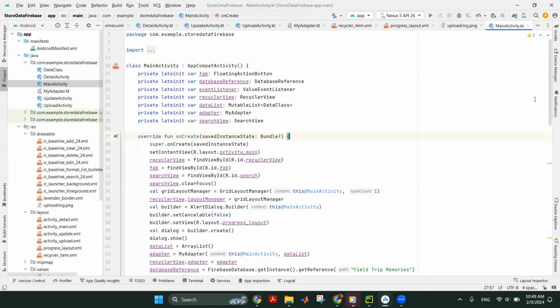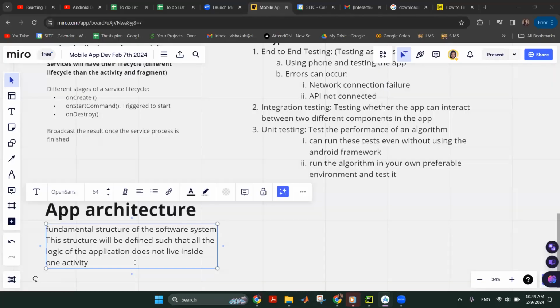The application architecture actually decides what kind of code can go into what kind of file. Once you decide on the architecture, the way you can organize your code is defined. The different architectures define how you should write the code, what the limitations are, and how you can interact between one file and another.